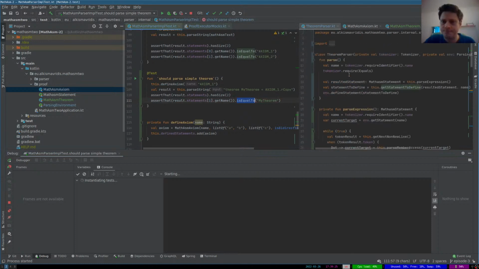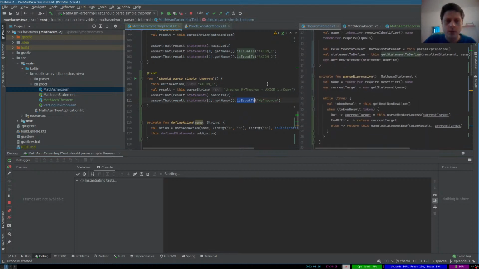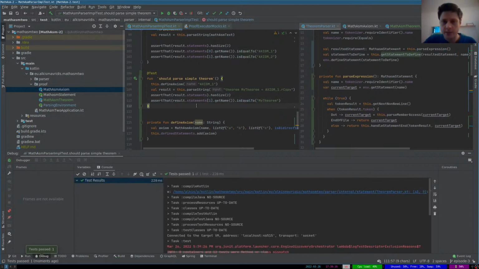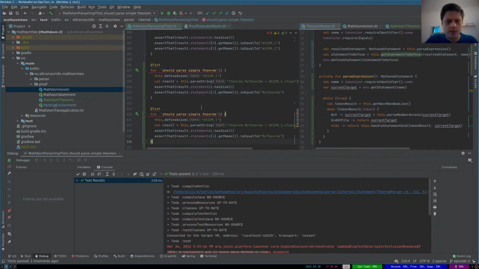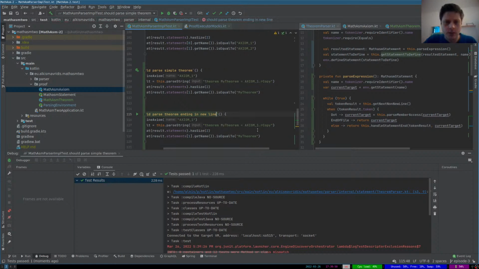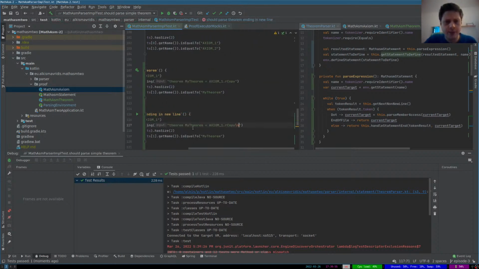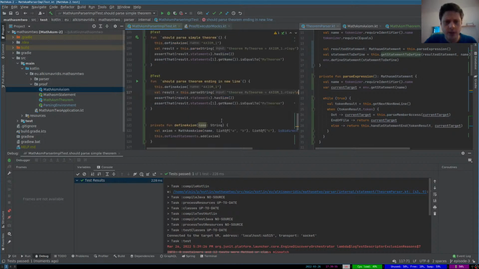Okay, we don't need that. Nice. We parse the theorem. Should parse theorem, that's right, ending. Okay, should parse simple theorem. No, let's leave it like that. Should parse theorem ending in new line. Let's see. We should have a new line. Again, we should have my theorem.